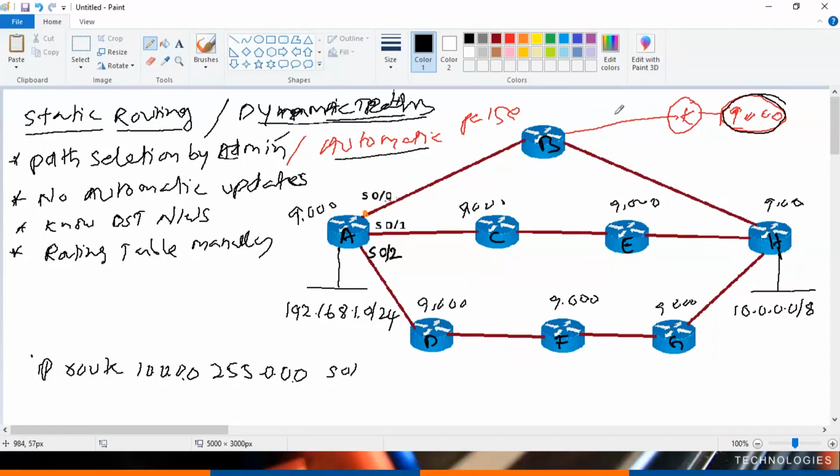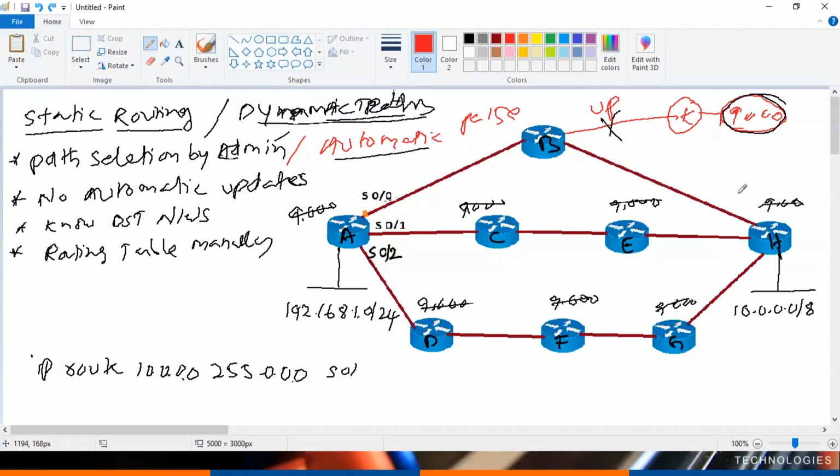Like what, after some time this link goes down? If the link fails, then B will start sending updates to neighbors. Before, B gave 9 dot network, it is no more, you also remove it. Then A will remove 9 dot network and update its neighbors. So all routers will remove 9 dot network. Again, your link is up. Then what will B do? It will send an update to neighbors: 9 dot network is up, you also maintain it. So any small change that happens in the topology, all routers will start updating.